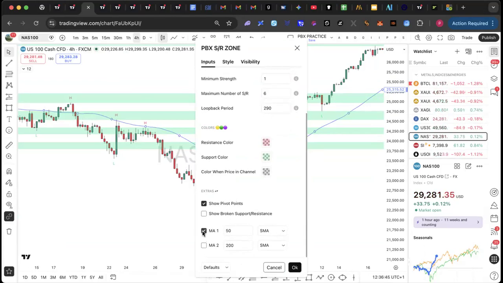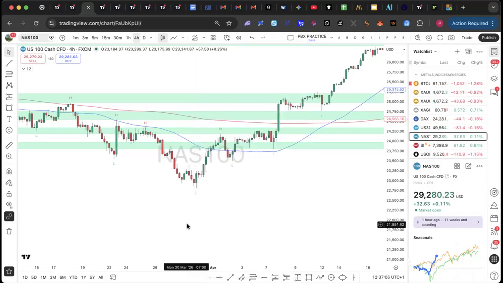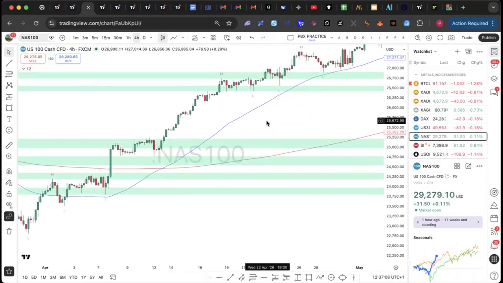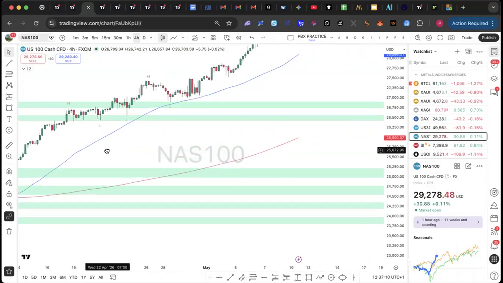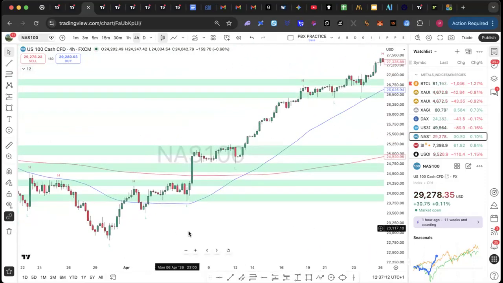Then, if you want to have the 50 moving average or 200 moving average, and if you are the type that loves using moving averages, of course, over time, you may love to use it because moving averages are actually good. Yes, they are good. If they are not good, what are they used for? You don't just trade with it, but you can use it to support certain decisions. So if we put the 200 moving average, you can see both. The 200 moving average shows a stronger uptrend or downtrend. The 50 shows the immediate ones and all of that.